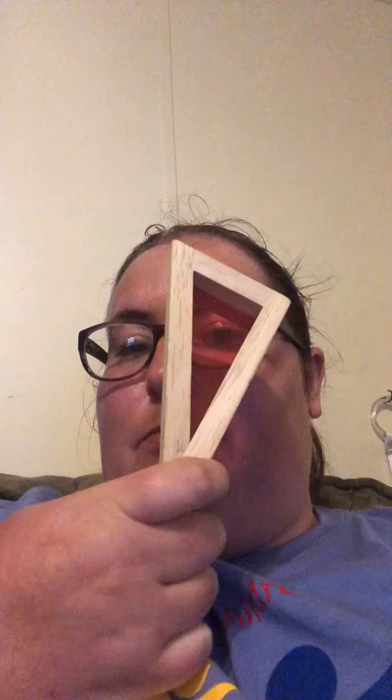Okay guys, so what we're gonna do now is play in our block area for a minute. I have some of these colored blocks here. What we're gonna do today is kind of explore colors again. See, these blocks are see-through and they have a color in them, so what we're gonna do is add colors together to see what you see through and what color you can see. So I have a red and I have a yellow.